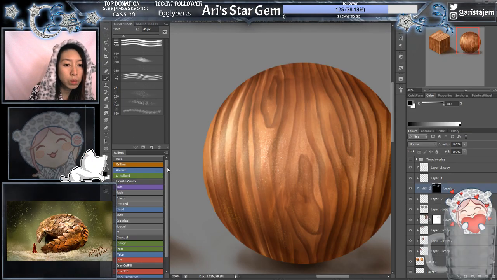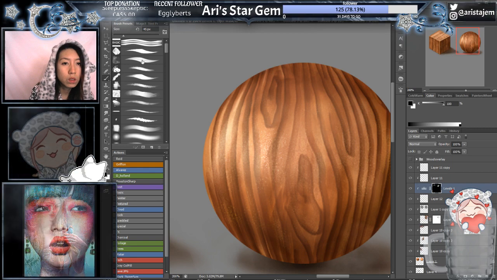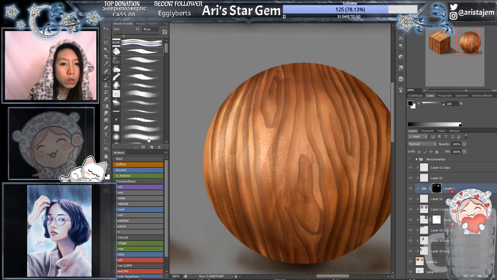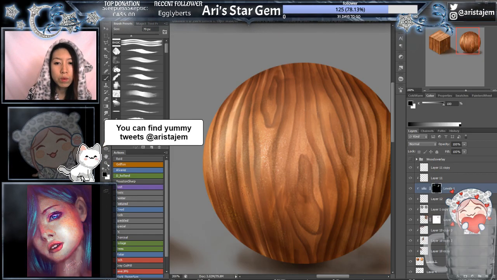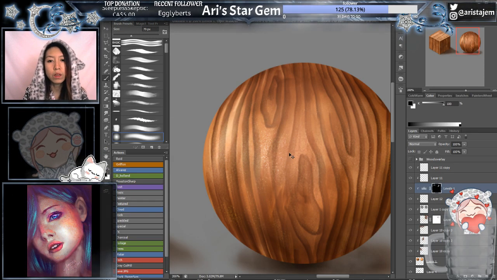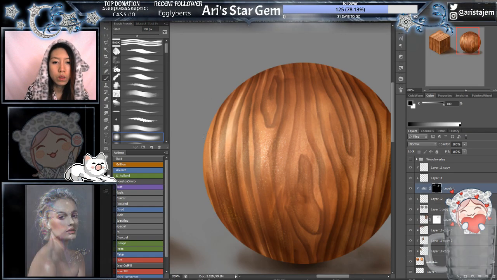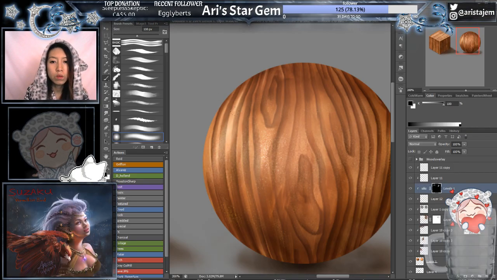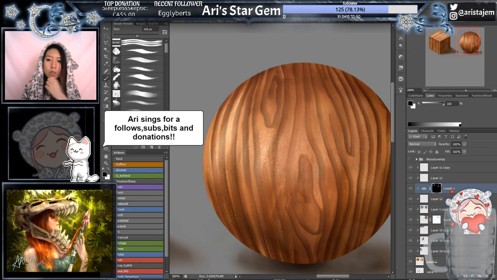Let's go back to my brush. Let's go basic. There. It's getting rid of some of the highlight, because you know what? I found a better way to do highlight, which is with this. Oops. Overdid it. Okay. Let's get rid of all these highlights.